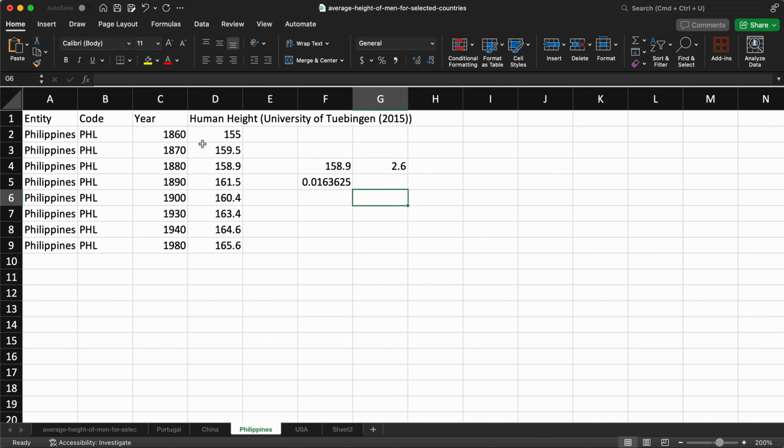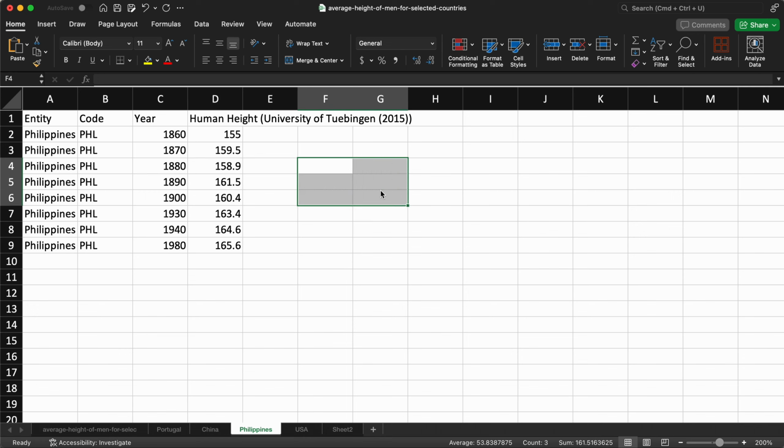And here you identify 1890 and 1880, so the difference between these two. So the height of men, we assume this is the height of men even though it doesn't specify here, is 158.9 centimeters, and we assume it's centimeters as well even though it doesn't say, because that would make sense. And then it increases, it looks like, between 1880 and 1890. So we need to take the difference of that to get the percent change.